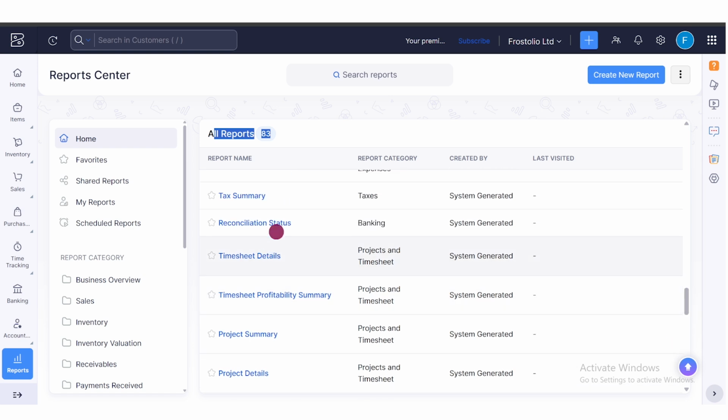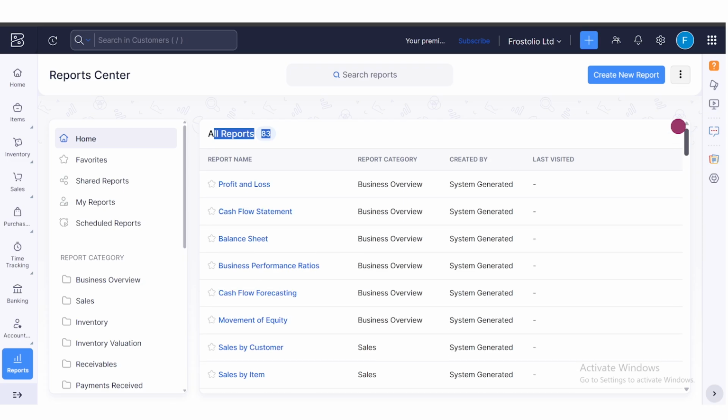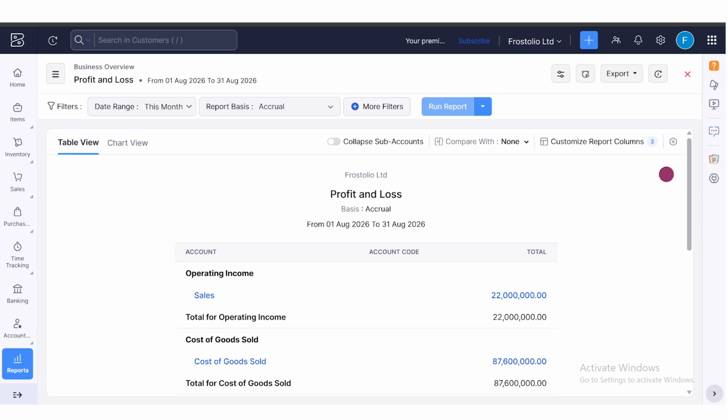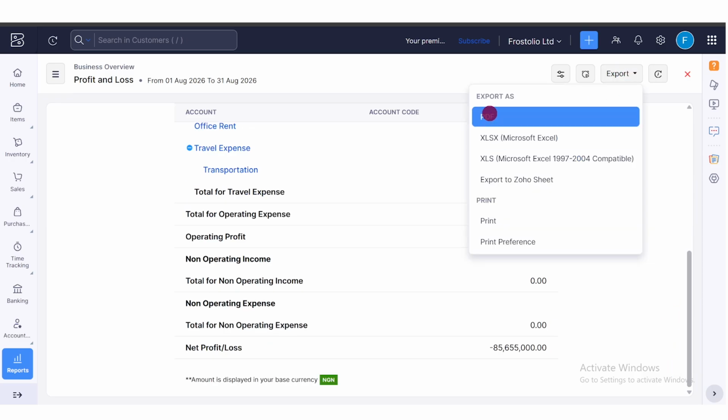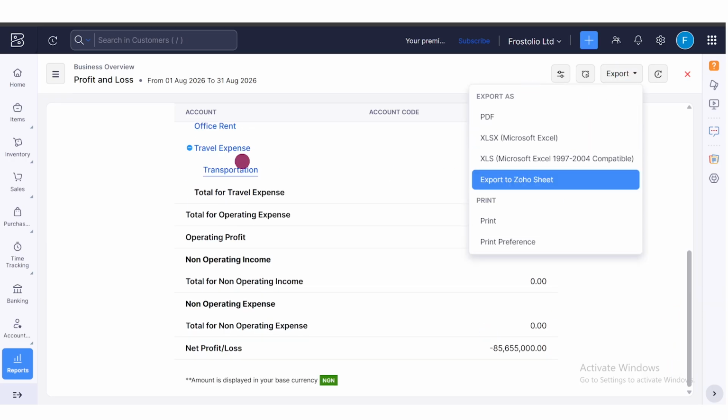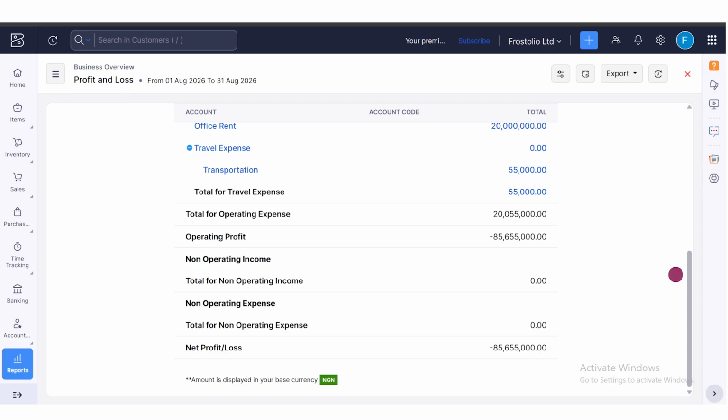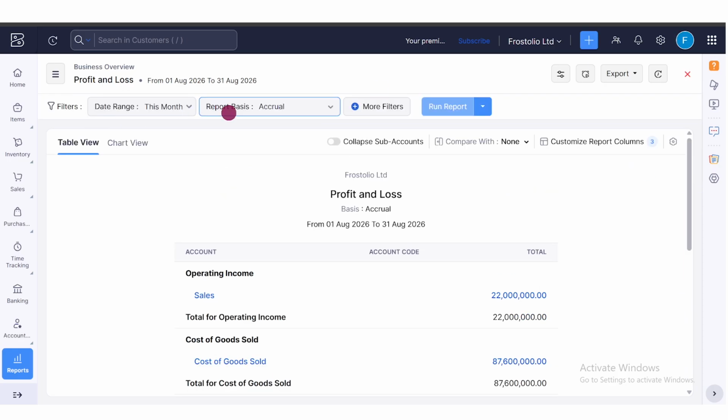Let's say you want to select your profit and loss. Click on profit and loss. Now we see the profit and loss statement so far. You can also export this in any of these formats or print it out. You can also modify or filter it based on how you would want. This is currently showing you for this month.